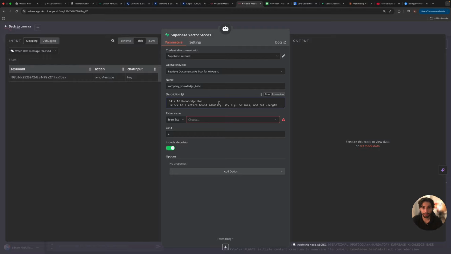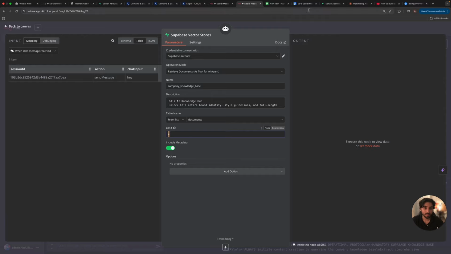It's a laptop and information on the product. The same way here, we're giving a description for the tool. Hey, listen, my assistant, whenever I ask you for a post or my information, just go and use this vector store. Or you can always ask in the chat to use the vector store, but now it knows that this is the vector store. Here we're going to use the documents that we've created.